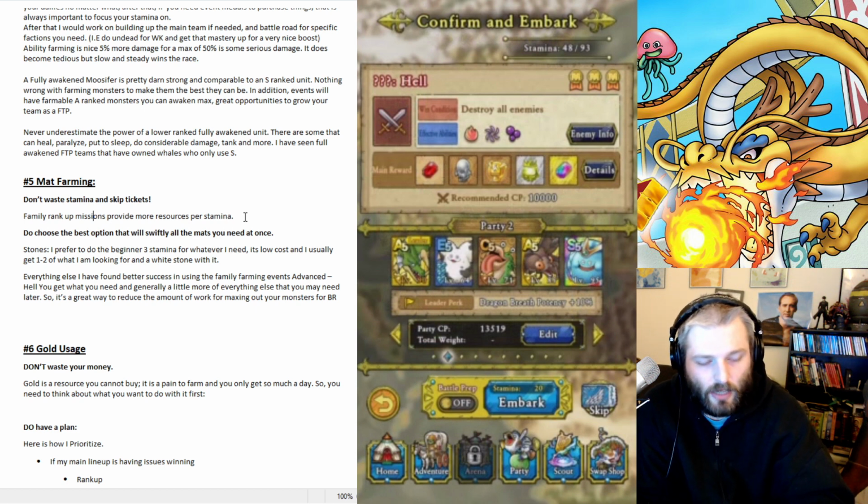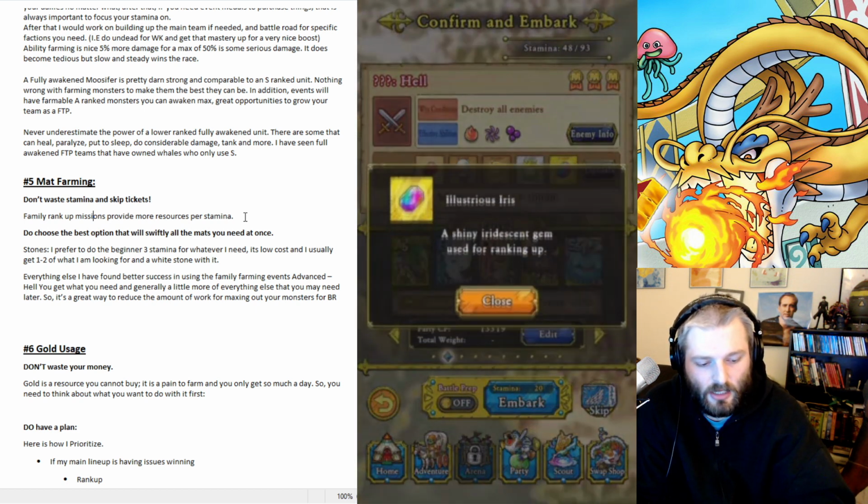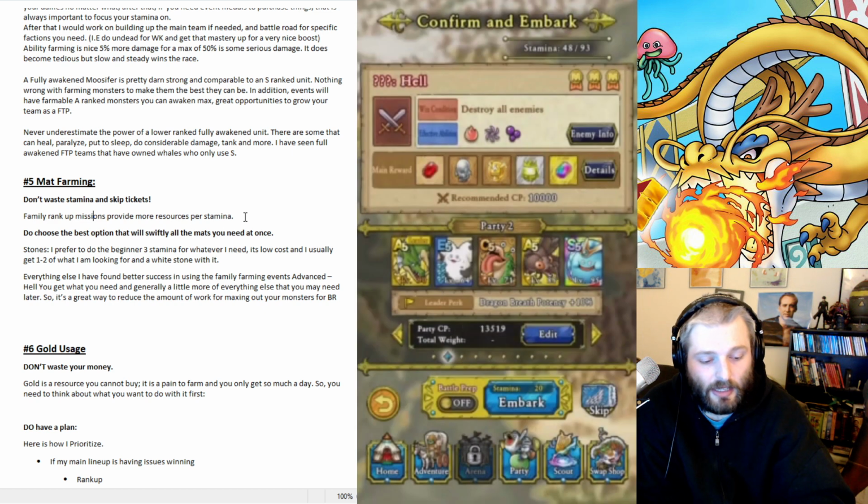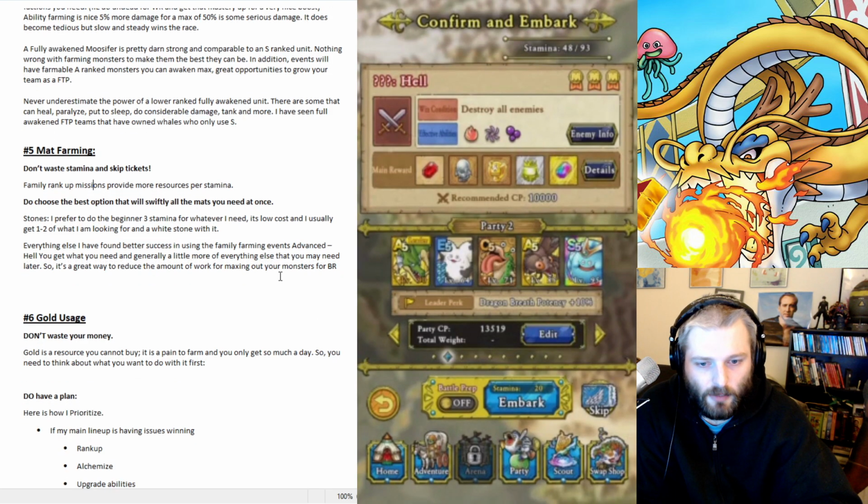And they have a chance, like a 5% chance, to drop these things, which are needed. You need like 5 of them to upgrade an S rank. You need 1 of them to rank up an A rank, things like that. So they're very, very important. It's the only place you can get them besides buying them or spending a lot of money on the game, basically.